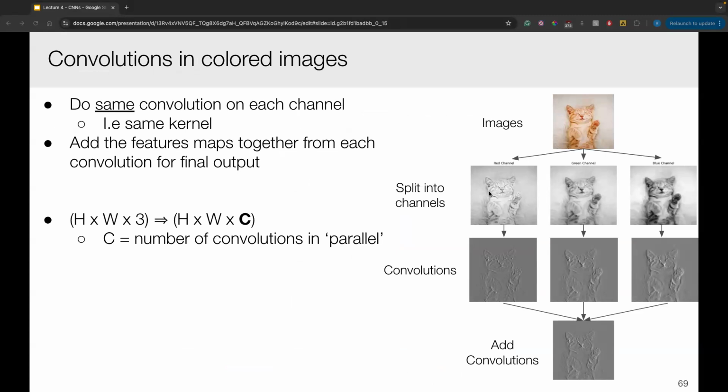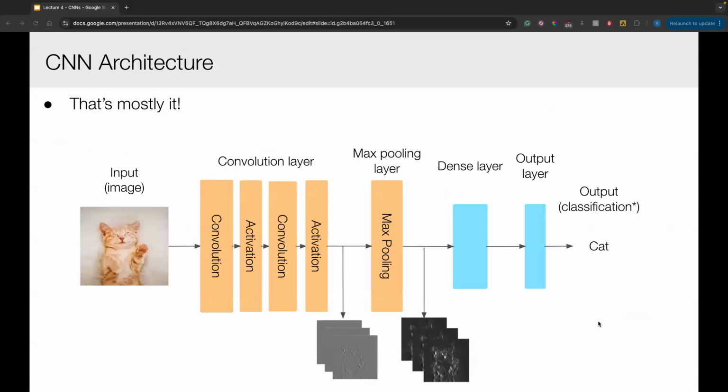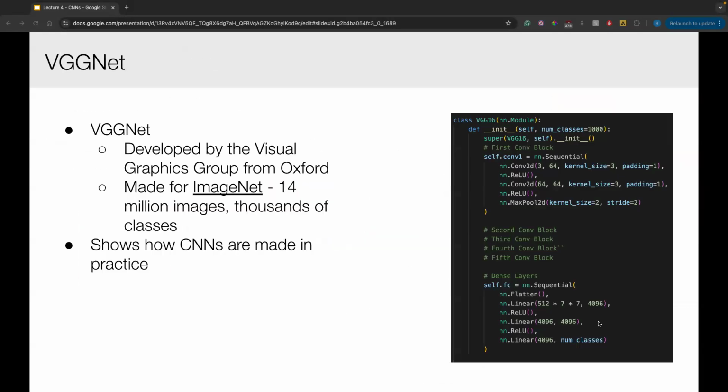We do a separate convolution on each of these three, and then we just add them up, right? And we only really have to worry about this for our first input layer, because afterwards we're just working with feature maps, just like in a standard grayscale image. So in other words, for our very first convolution, if we're working with images, we just have to separate each of the channels, and then afterwards we're ready to go as normal. Okay. Yeah, that's pretty much it.